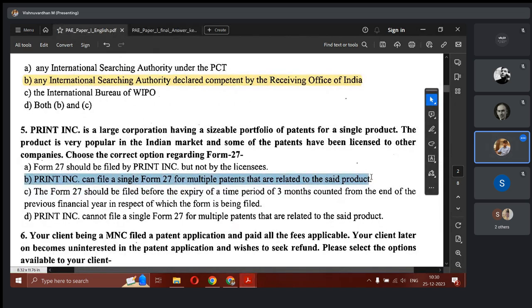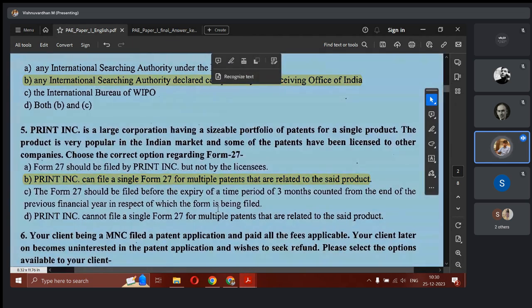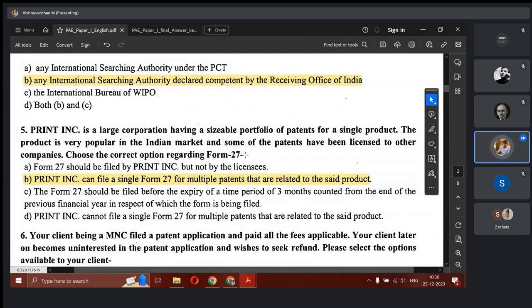Cool. Okay. So this thing, the rules regarding Form 27 have changed slightly now. As far as I've read, and I haven't read it properly, I think you don't have to file it every year. I think they have given a breathing space of 3 years. You can file it once every 3 years or something like that now. Check it once again. But again, this is still true.